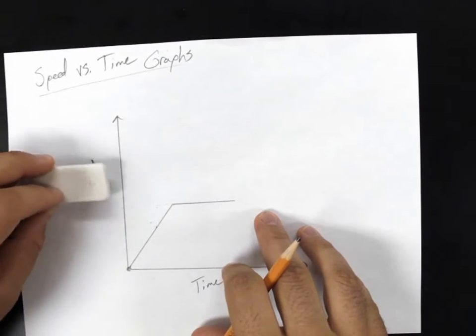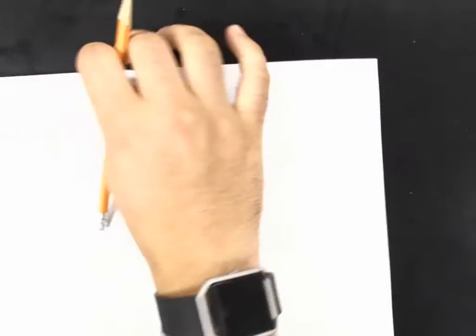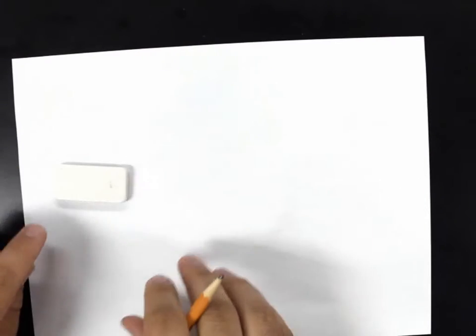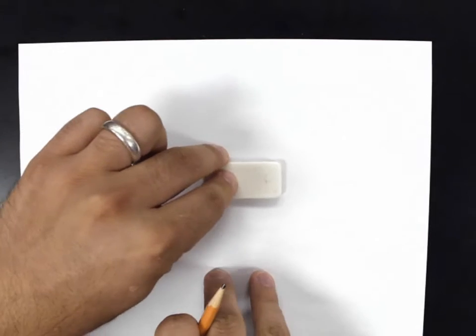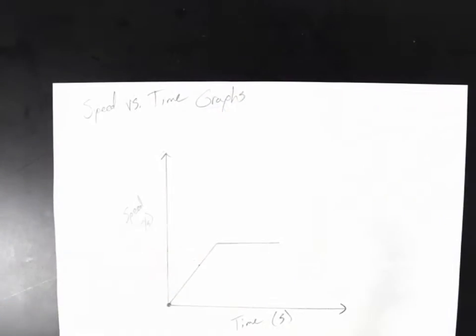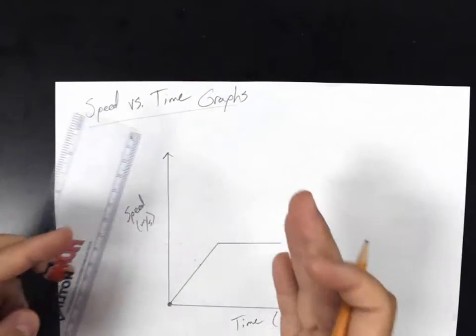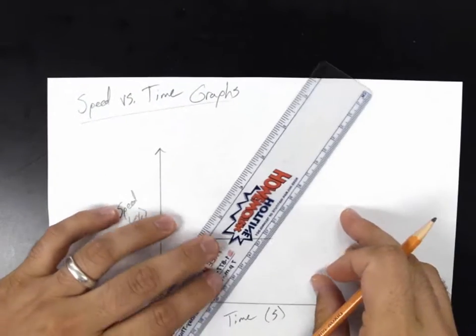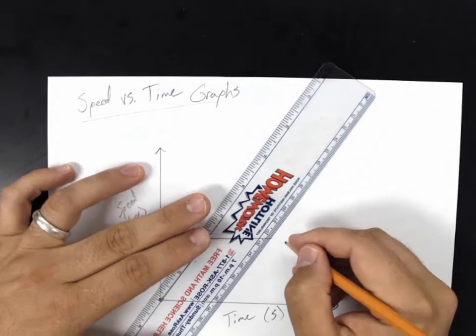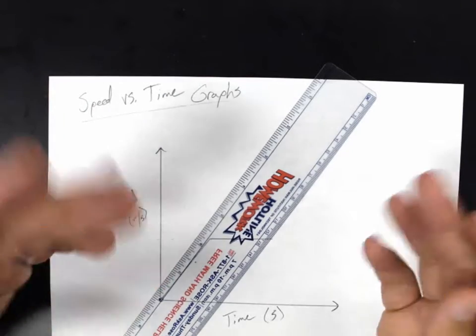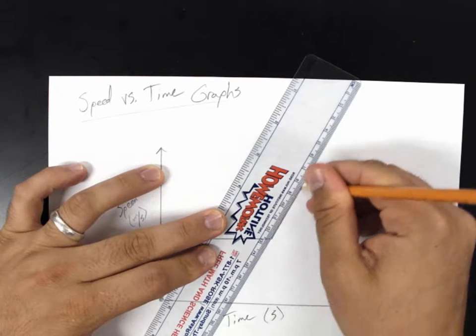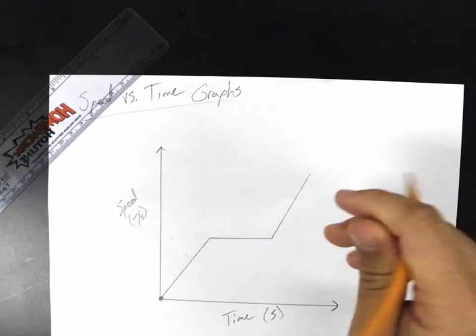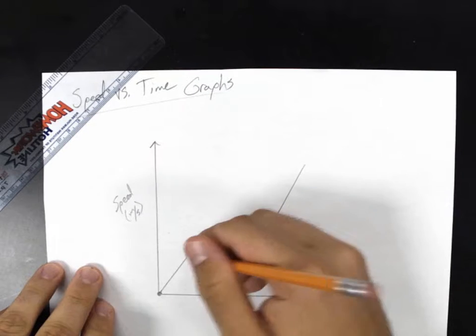All right, so now we have just drawn a constant speed for a moment. If you recall, let's go back to the other side where all this happened. Then it went up again, which is probably an increase in speed again. So to show that on this graph, we draw another increase in speed. That probably means it was going a little bit quicker than before, so I'm going to make the slope a little larger, even though it's hard to see between those two lines.